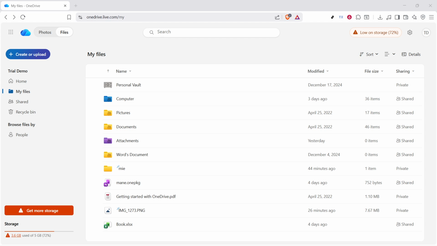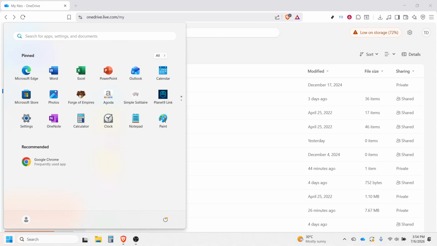To begin, go to your desktop and press the Windows key on your keyboard. This will open the Start menu and activate the search feature, which is one of the fastest ways to locate apps and system tools in Windows. If your keyboard doesn't have a clearly labeled Windows key, look for the key with the Windows logo on it. Pressing it once should bring up the menu right away.